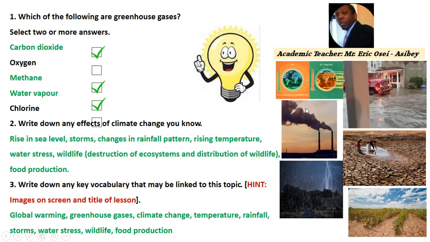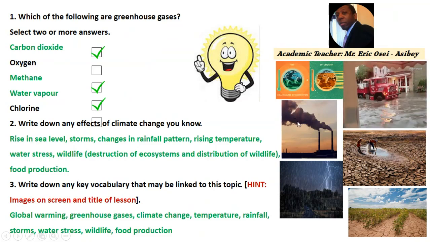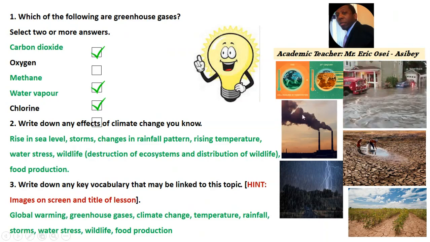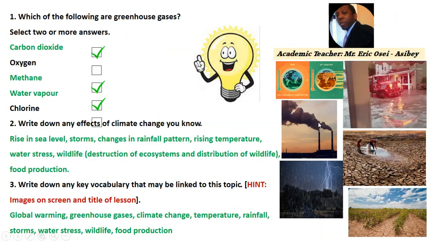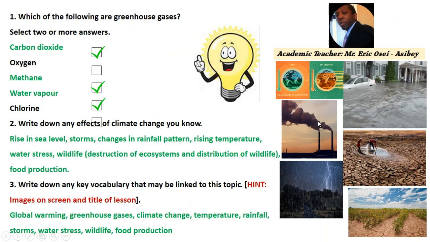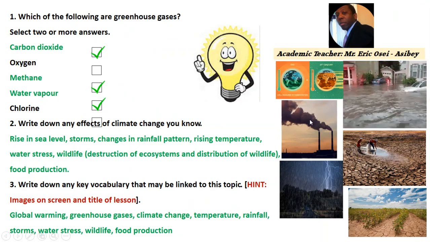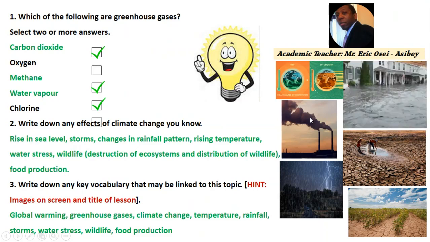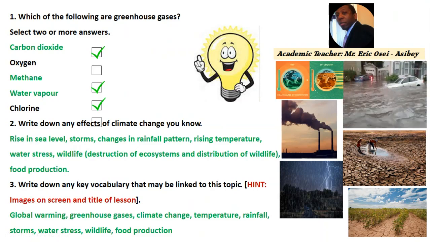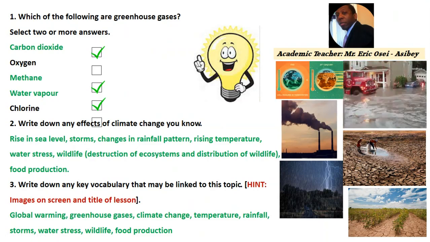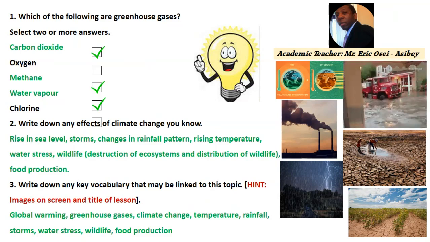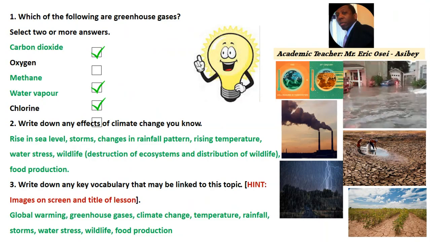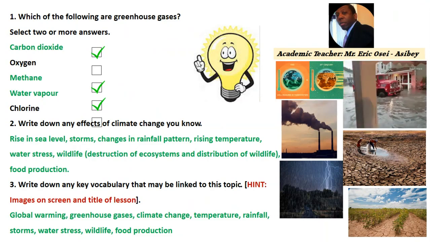And then the second one, you can see gases being released. Again, it is not smoke, it's gases being released. I know some students will write down smoke, which is wrong. So again, the gases being released, which will affect climate. Those are what we call the greenhouse gases. Those are what causes global warming. And of course, climate change is in the title, so you can write that down also. Global warming is also in the title, so that can become a key vocabulary.